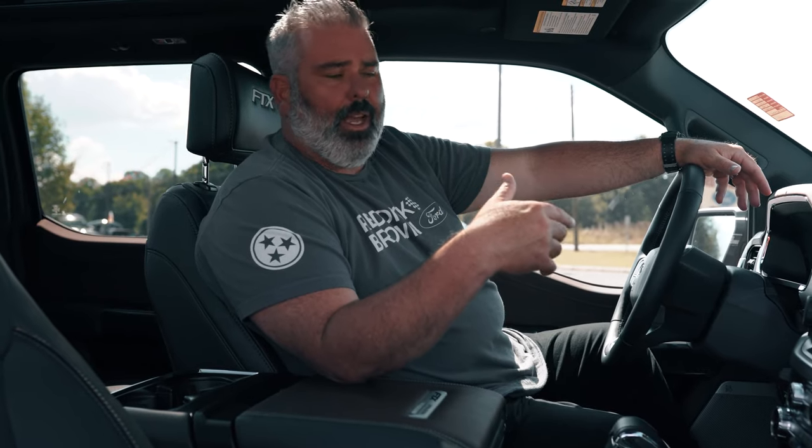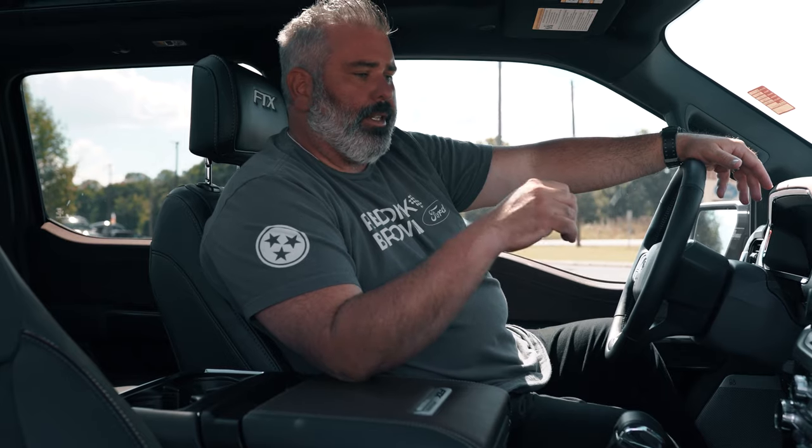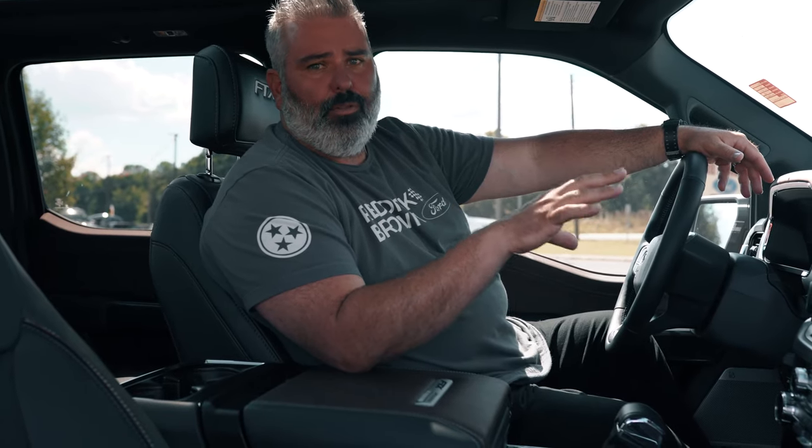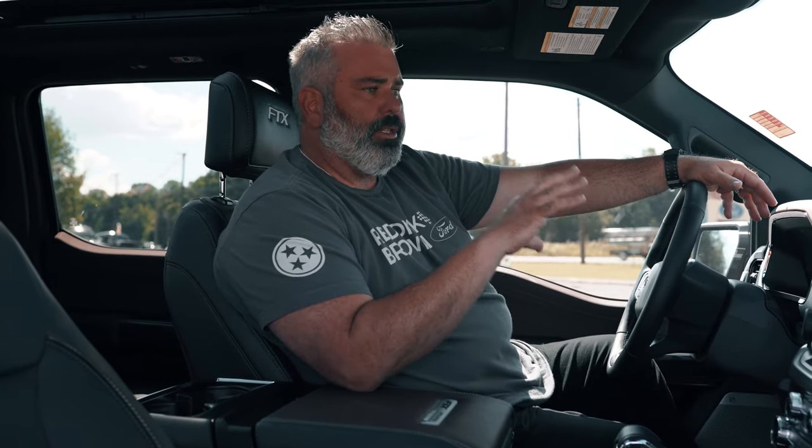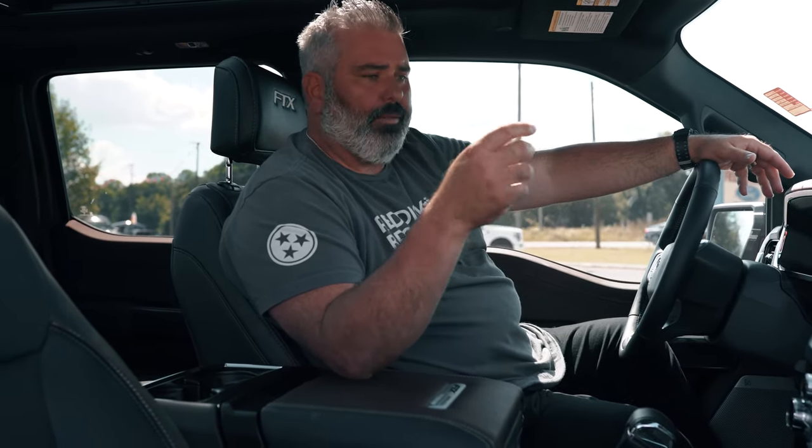So it does come equipped with Apple CarPlay. It does have Bluetooth capability, so you can stream your own music. And this new Sync 4 system is out of this world. We love it. So you'll see some new trim and finishes on the inside of the truck, from the seat belt clasp all the way to the sides of the dash and the trim with the American flag.